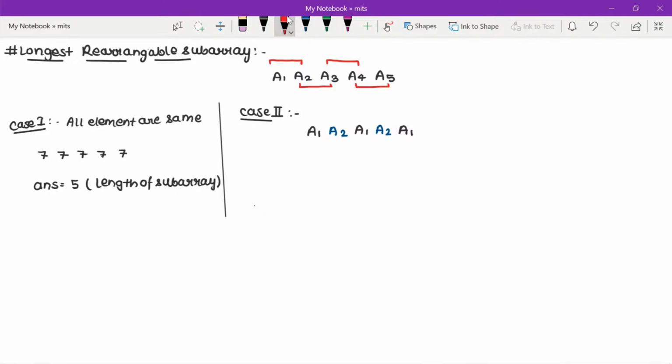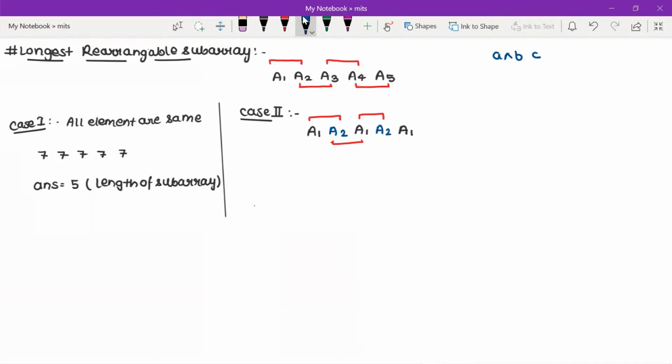So if you have alternating elements, then you can rearrange, and the XOR of all the adjacent pairs would be the same, and this is the only case. Other than this, we don't have any other case. For example, let's say you have three integers a, b, and c.